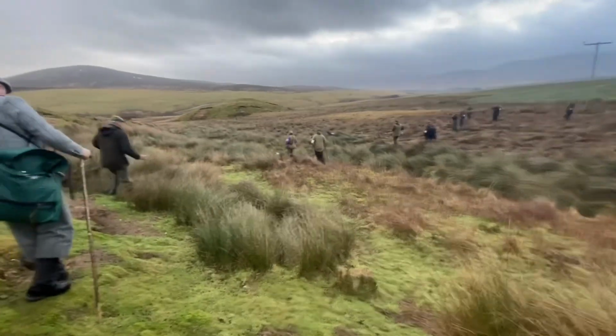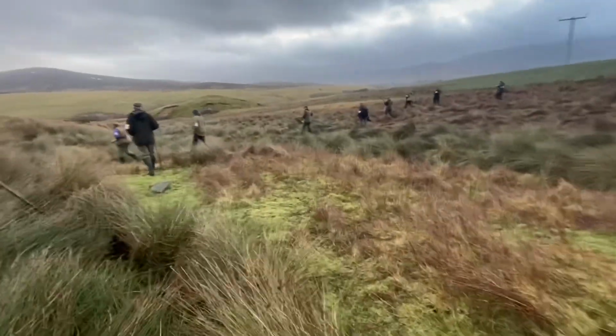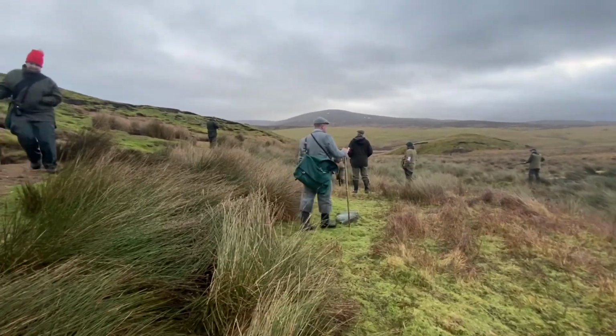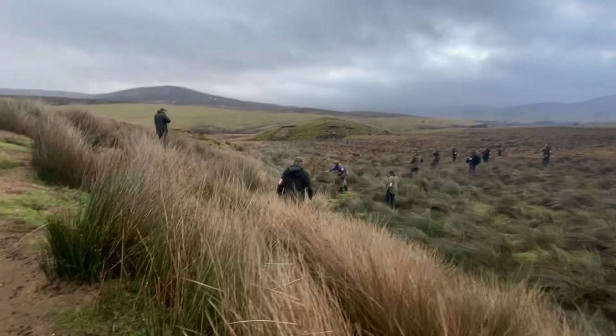You can see in the distance, little mound, and we're going down through these rushes, and there's like a brook on the right hand side or in between us. And the only thing you have to do is do either side and make sure there isn't a bird sat in the brook. That's the problem. So you've got to cover everything. There's lots of rabbit burrows on the right hand side.